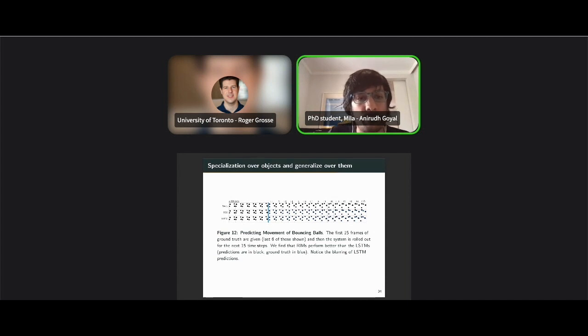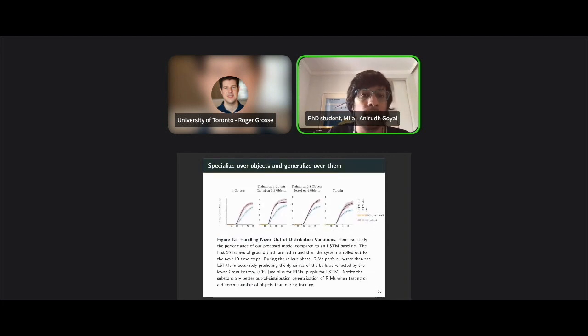As a preliminary step, we tested both the baselines as well as our model, and we tried to roll out for 15 time steps. As you can see, there are different data sets. One was just the normal 4 objects, in which 4 bouncing balls are present. Another was 6 to 8 objects, in which we increased the number of balls. One particular task was also curtain, in which we introduced an invisible curtain, such that the models have to remember the trajectory of the ball through that invisible curtain.